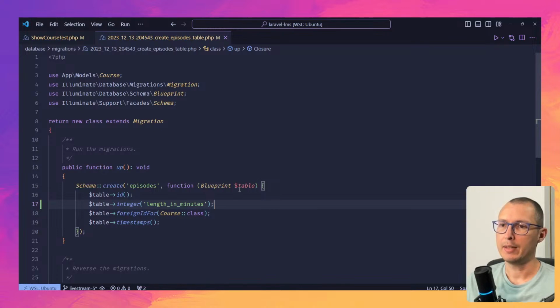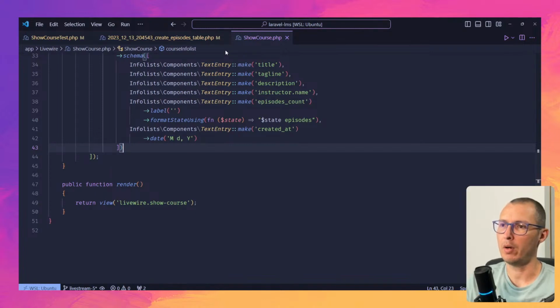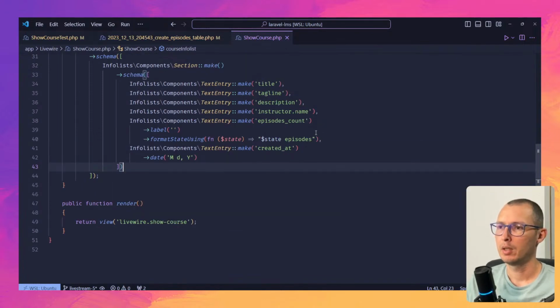So let's add the necessary code to just make the test pass, and then we can rework. How do we want to do this? Probably we need another text entry. So let's open the show course Livewire component and let's add it right after the episodes count.